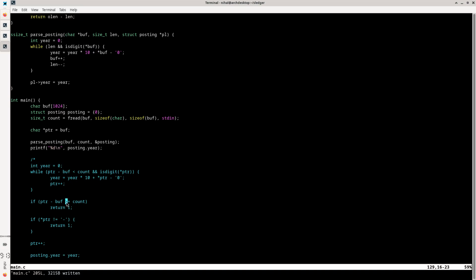And I wasn't happy with the way we were checking whether we had enough data left down here, so let's find a new way to do that. So I have this while loop that will terminate either if the length is null or if we don't have a digit.